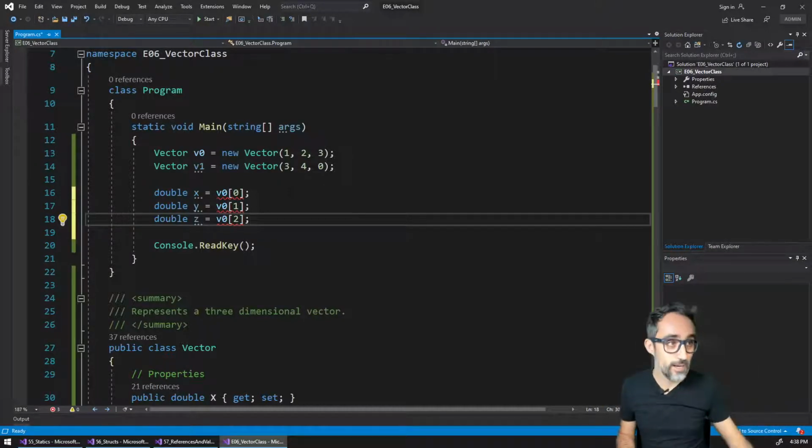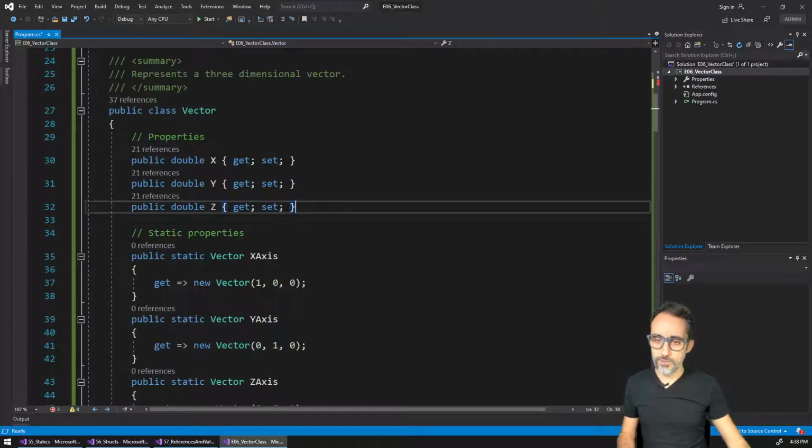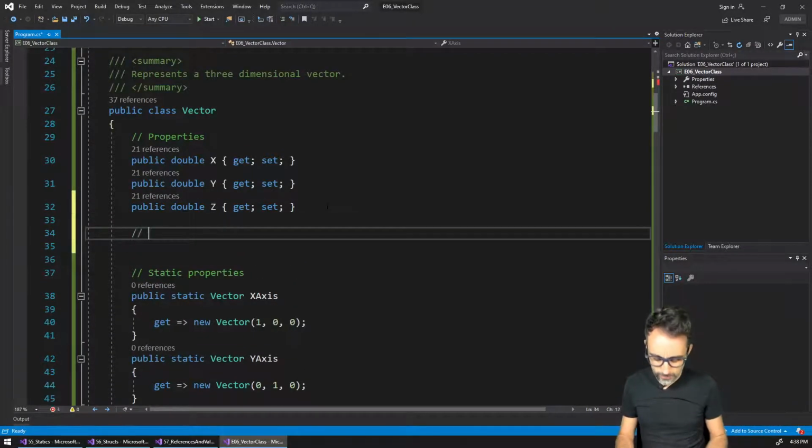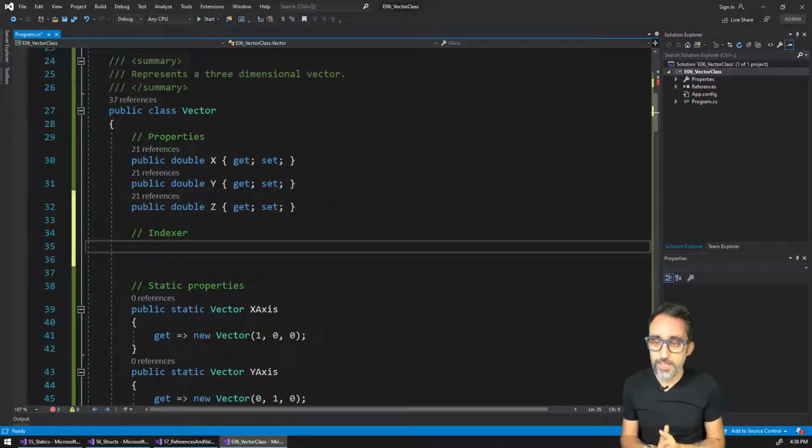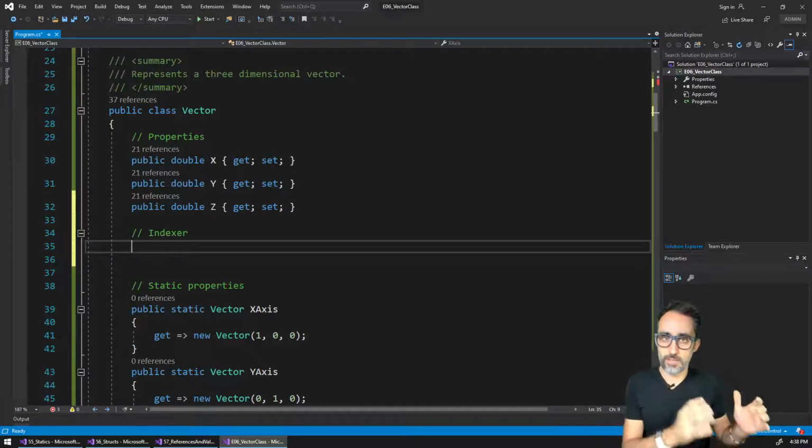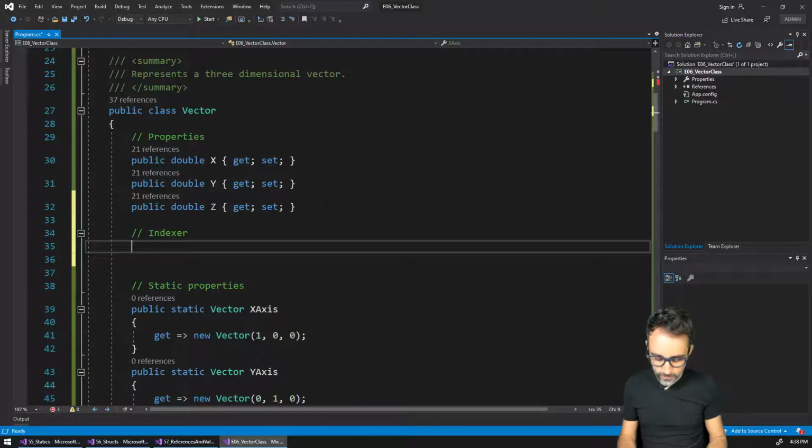It's actually quite an easy thing to do, and the way to do that is by writing what's called an indexer. An indexer is a way of saying, if you give me square bracket notation and an integer number, then I know what to give you back from this. So what does that look like?